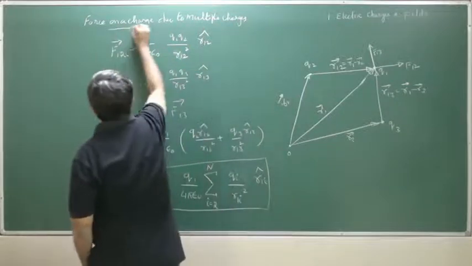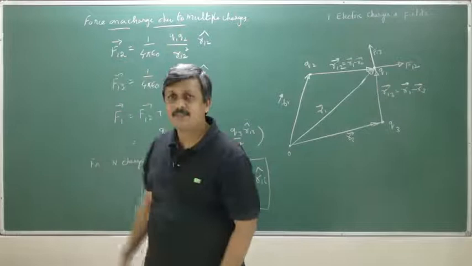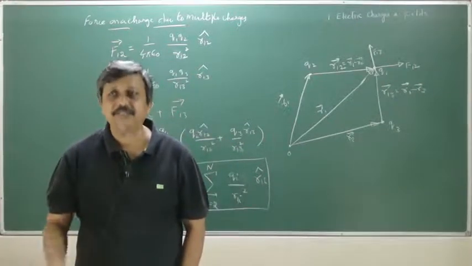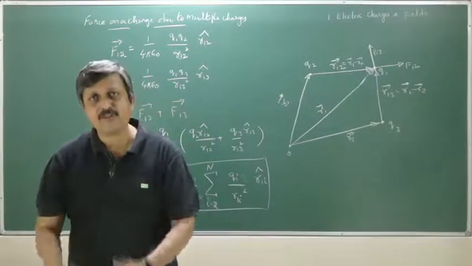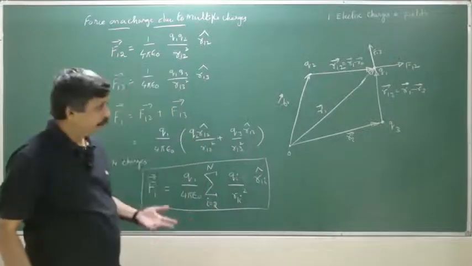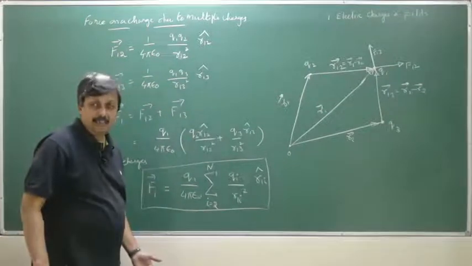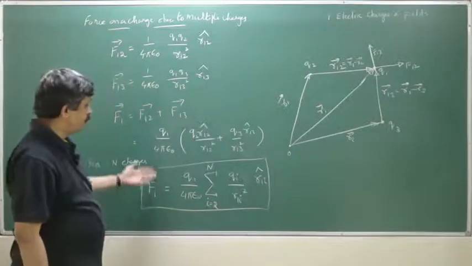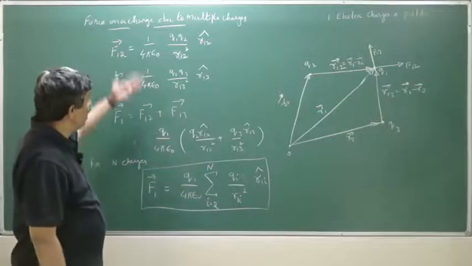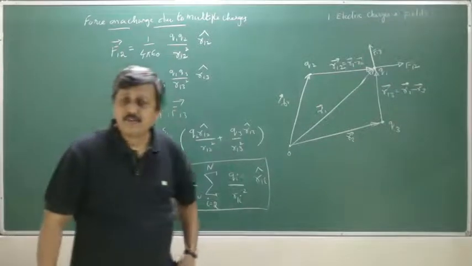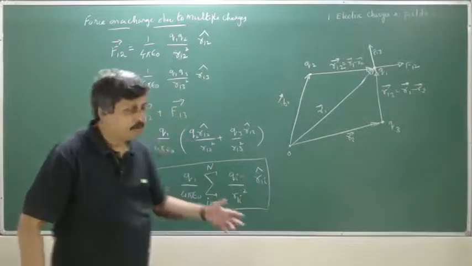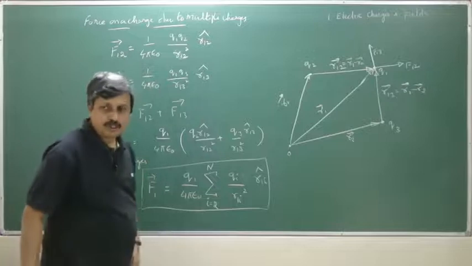So what we are doing here is that we know that it is very easy to calculate force on a charge due to multiple charges. Just a parallelogram law, multiple forces are there, you add them. But it is important to get a practice of doing so generically. What is the general form of that? So you may be asked to derive force on a charge due to multiple charges in the vector form. So this is basically the proof for that.